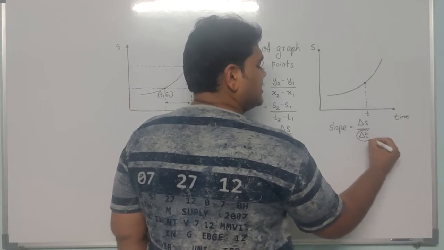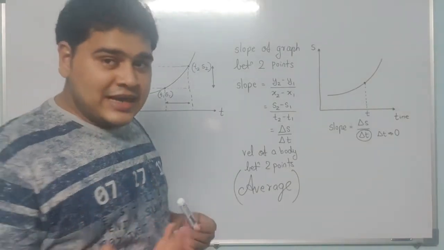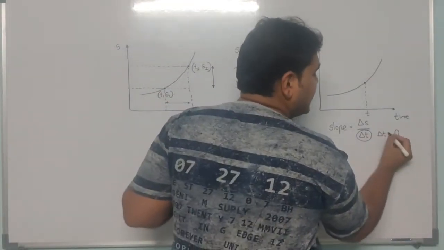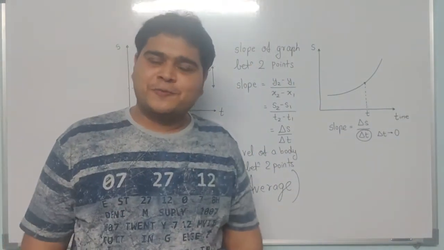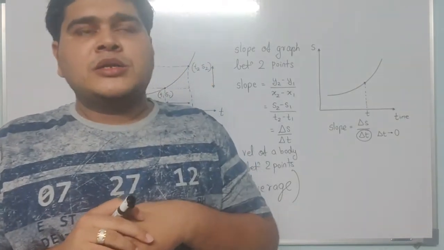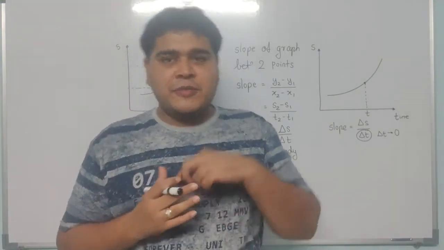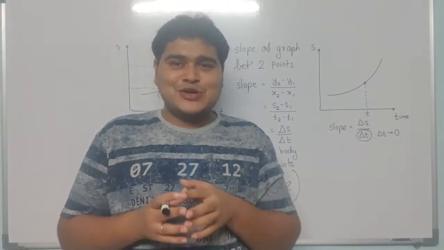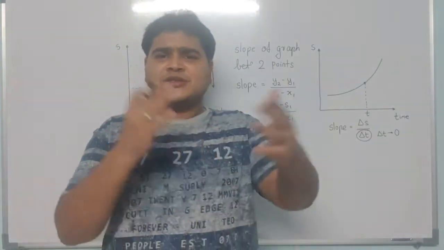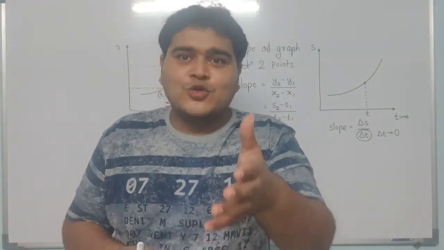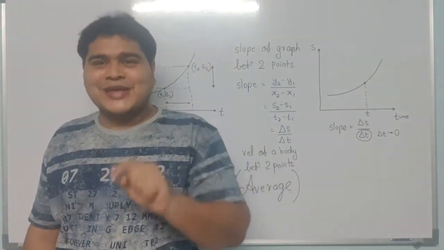Now don't you think it means the same thing over here, slope, but here for the slope delta s and delta t, I can say the delta t is almost 0. To be precise, I can use the phrase tending towards 0. Now what do I exactly mean by tending towards 0? Let's say the gap is 0.1 second. You can say it's very small, but it's not very small. If I make it 0.01, yes sir, it's very small, but it's not very small. What about 0.000000000000001? Don't you think this is very small? But yes, it is not 0 yet.